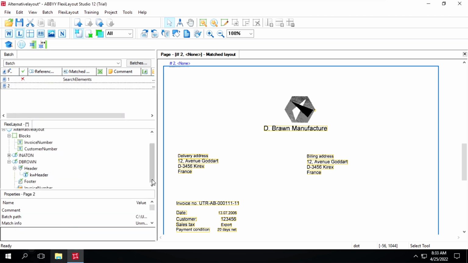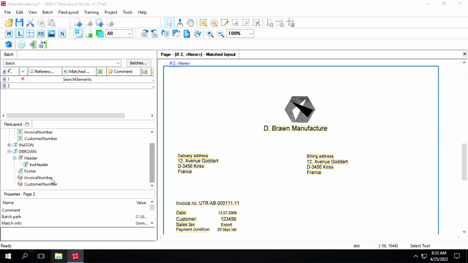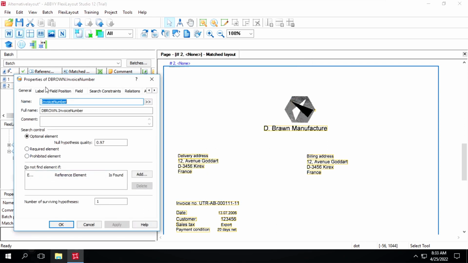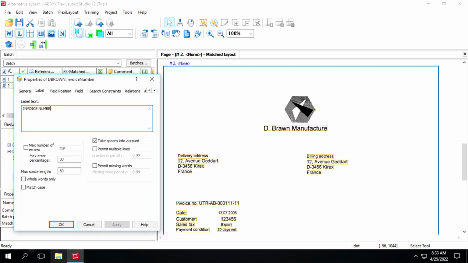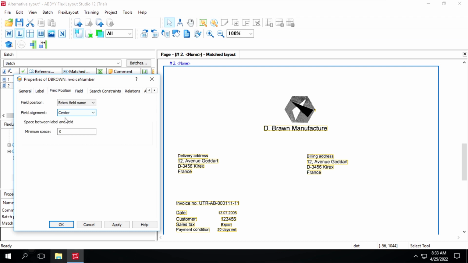Similarly for labeled fields as well. So inside this invoice number, inside this label I have to give name as invoice no dot, invoice space no dot, and then inside field position it should be right of that particular field. Okay, so I will select right of the field name and click on apply and OK.